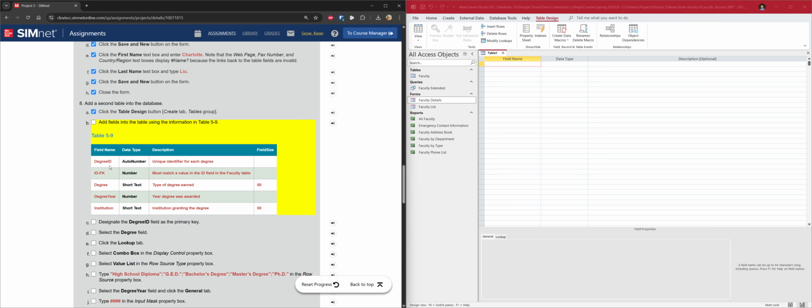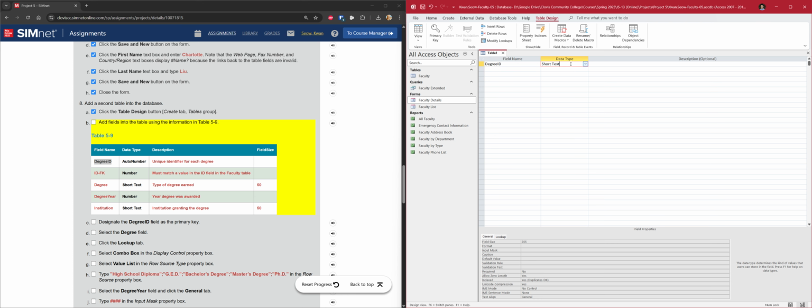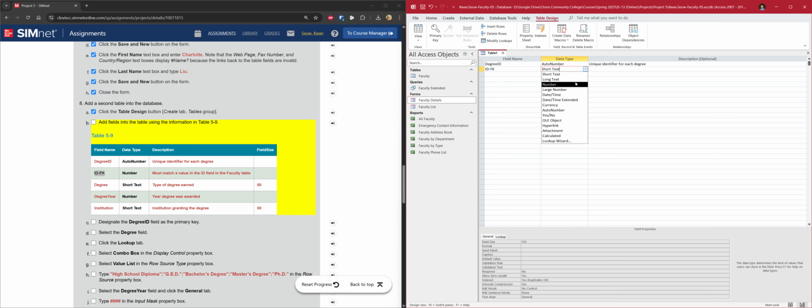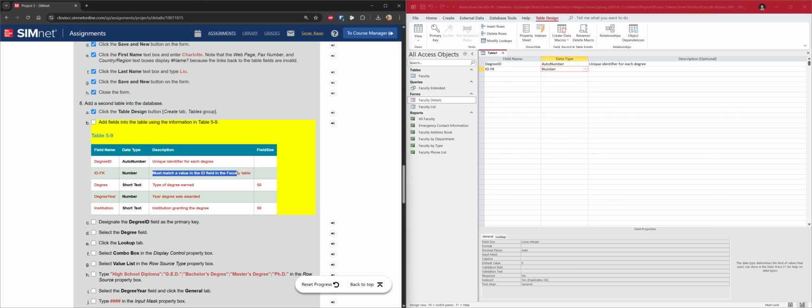For me, once again, I like to select and copy paste, so make sure you do it properly without copying spaces or other values. For data type, you can't really copy paste that. It's a selection. So click the down arrow and select auto number. For description, I'll definitely copy paste that. Much faster. Less room for error when it comes to typing. But this is number. Select must match a value.